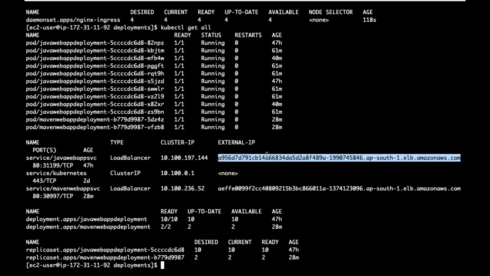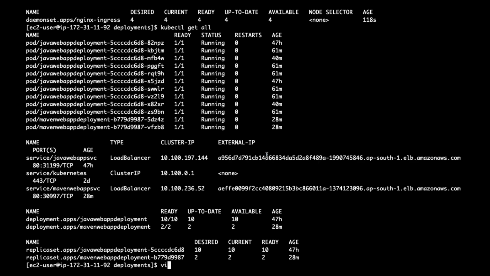Can I change this load balancer to node port or cluster IP? Can I downgrade? No, you will get an error. I can't change it. I can delete and recreate. What I will do is delete these services because I don't want load balancers.